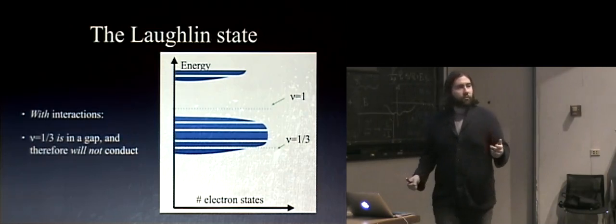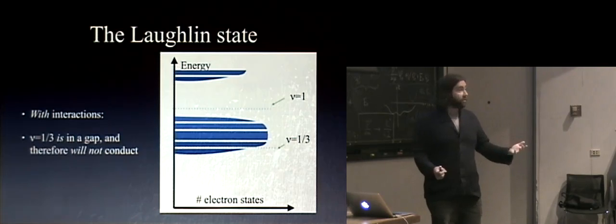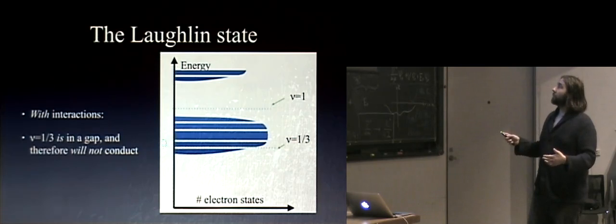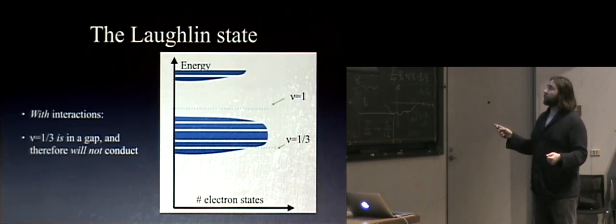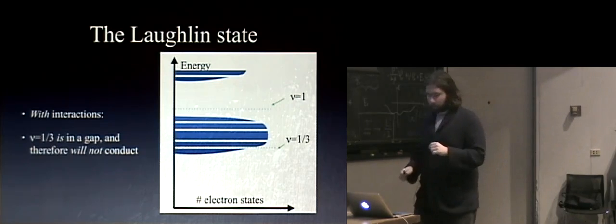And as we argued based predominantly just on the experimental results that we saw, we know what has to happen, again, is that these distributions of electronic states have to get split up so that if I have exactly 1/3 of the number of electrons that live in this total thing, that means I just fill up this bottom chunk and I don't have to worry about being in the middle of a band. So it won't conduct normally.